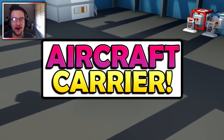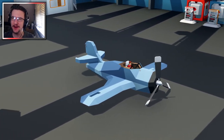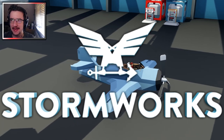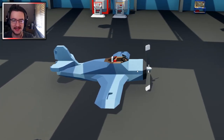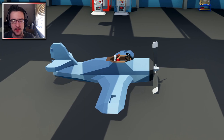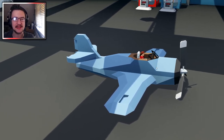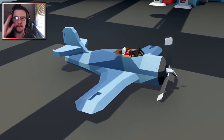Today we are continuing on with the building of the aircraft carrier, except in this situation, we're not actually going to see the aircraft carrier today until the end. However, we are going to be building a new plane. So this is the plane that we previously built. I do think it looks okay and I do think it would work. However, it is very small and it's not quite in the right style as to what I actually wanted. So today we're going to start designing a new plane and we'll see if we like that one more or less than this one. So let's go ahead and get on with it, shall we?